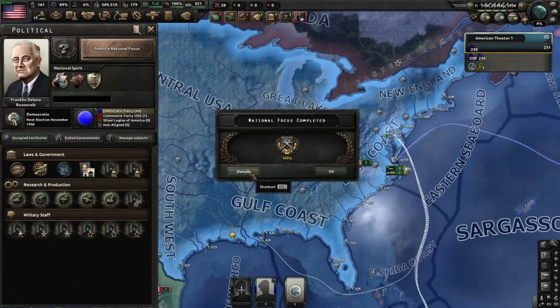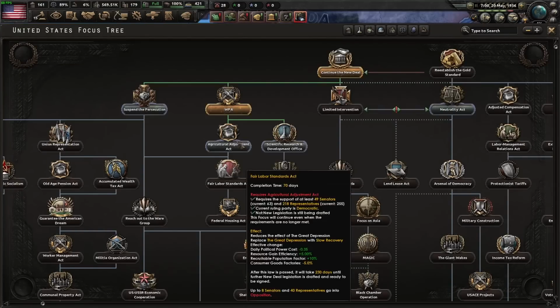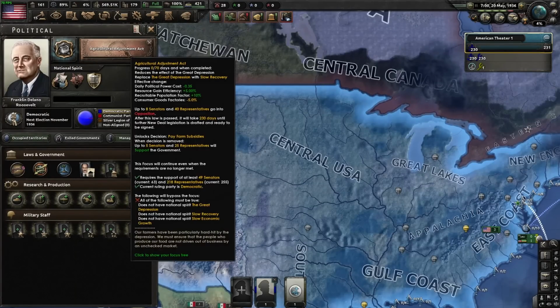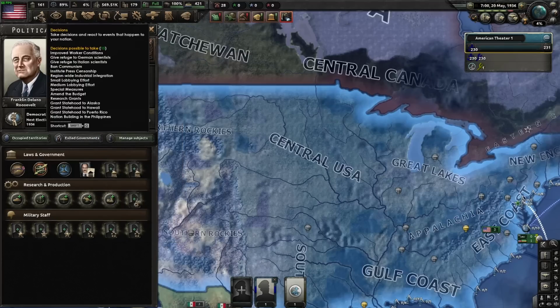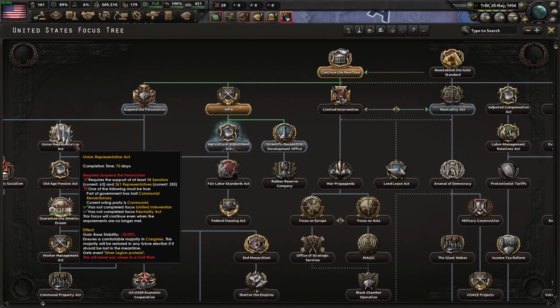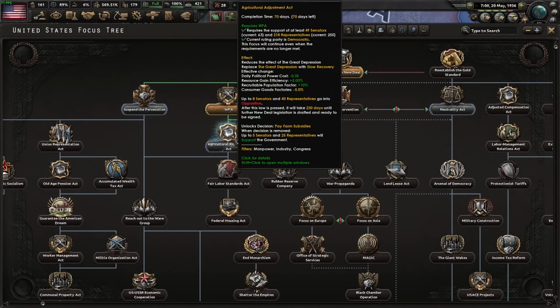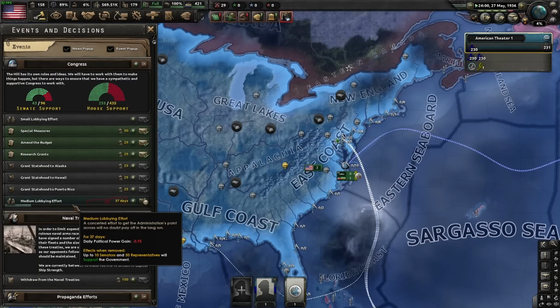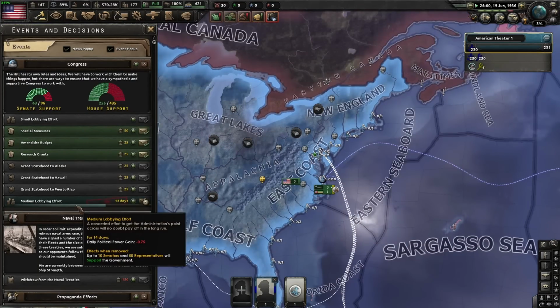Okay, so we finished the WPA, and I said everything up to the Agricultural Adjustment Act is the same, but I lied. We're going to do the Agricultural Adjustment Act, but do not spend the political power. We need 150. We can do a medium lobbying effort, because we don't actually have enough support in the House. We need 261. We do not currently have enough, and this will cause some to go into opposition. Now, you could probably chain small lobbying efforts, but medium lobbying efforts are more impactful. It is more time efficient.